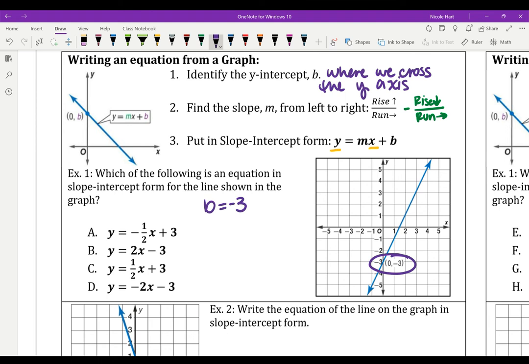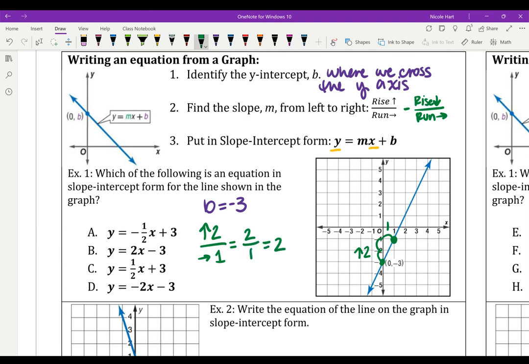And then the next thing we're going to find is our slope. And so looking at finding our slope, doing rise over run, I'm going to take that y-intercept, that -3. I'm going to pick that point, and I'm going to look for another nice and pretty point, which is right here. And so I'm going to count up 1, 2 steps up, and then 1 step to the right. So we are going up 2 and to the right 1 step. That makes our slope +2 over 1, or just 2.